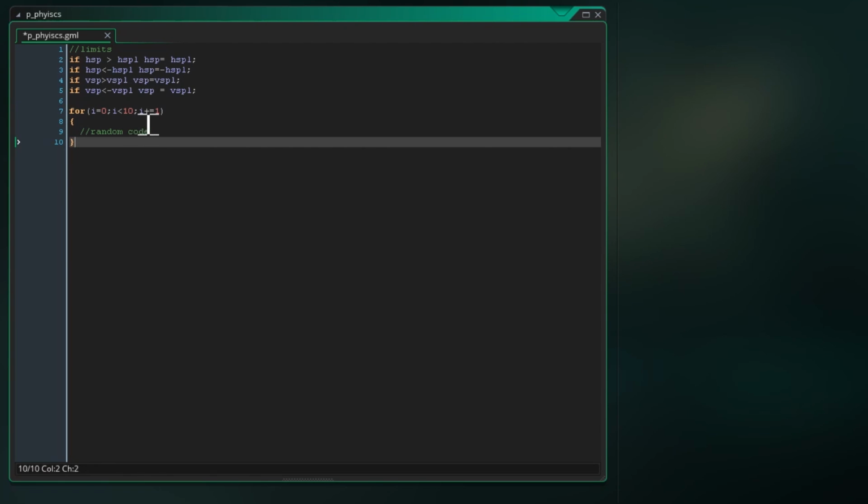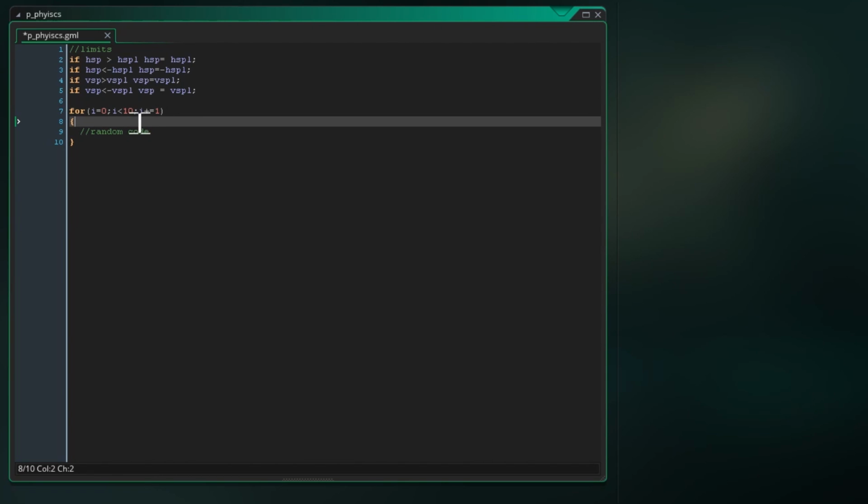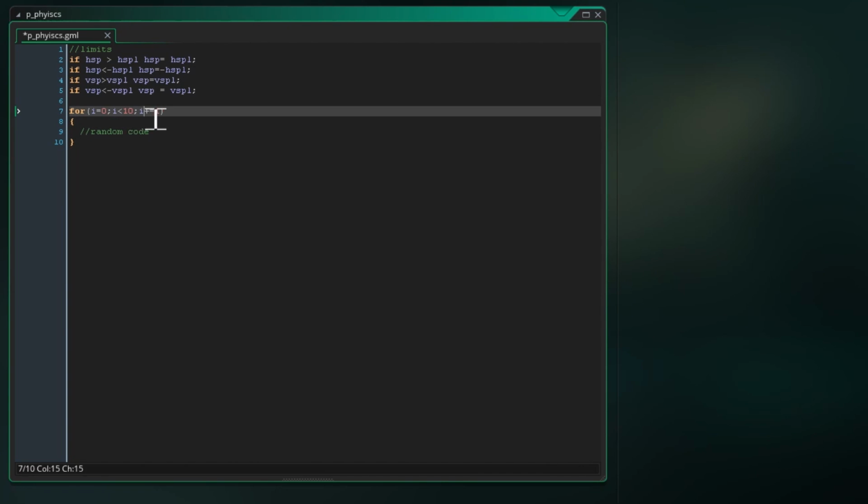So after the second statement, it asks the previous question again. Now, I is equal to 1, but 1 is still less than 10, so run the expression again, and then run the second statement again, and continue this until the question is no longer true, until I is not less than 10. This will specifically run it 10 times. Okay, back on topic.